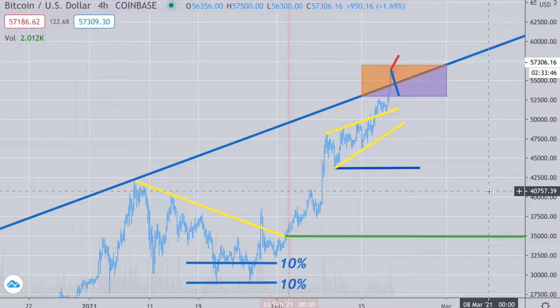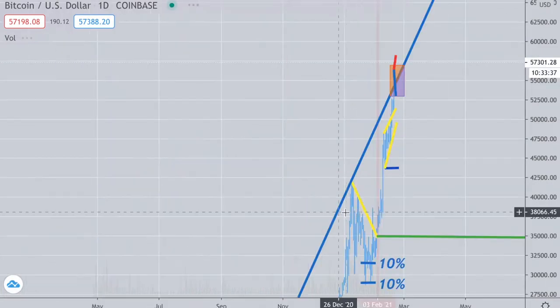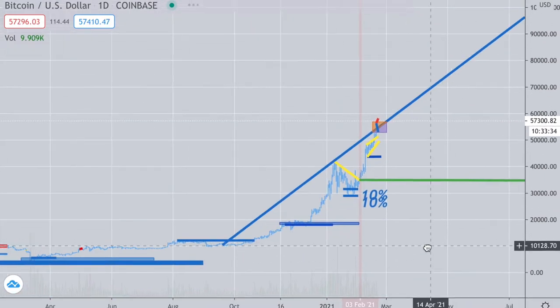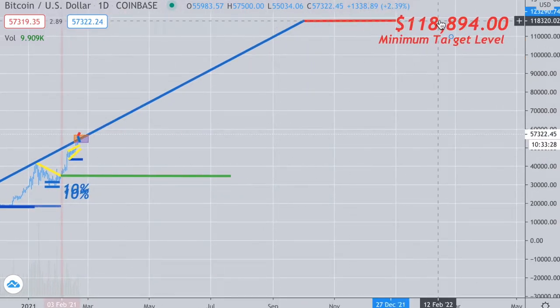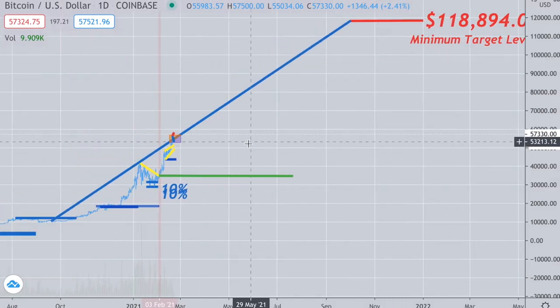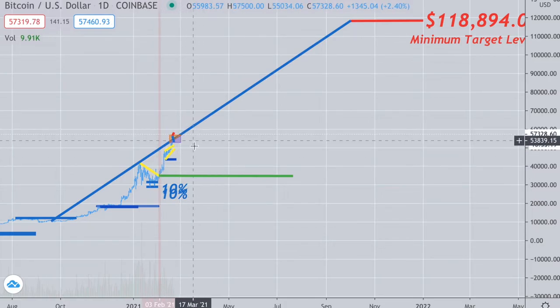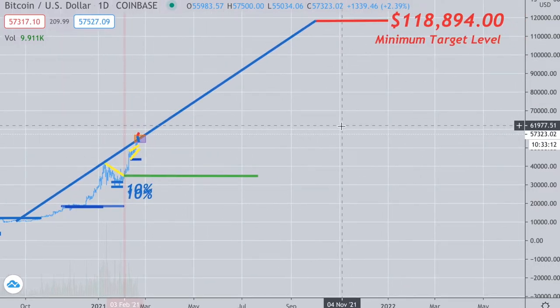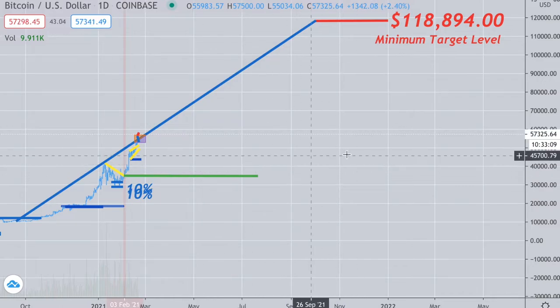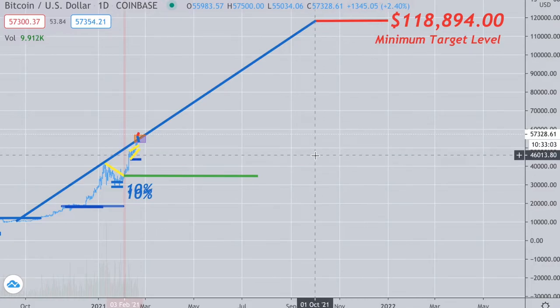There's no way to tell, of course - maybe Elon Musk and everyone in the hedge fund industry will just send it up to 100K. Looking at the longer term, we have nothing until we hit the 118,000 dollar level. Playing this short-term pullback to around 43K seems logical before getting continuation upwards later in the year. This pattern extends all the way out into next year.